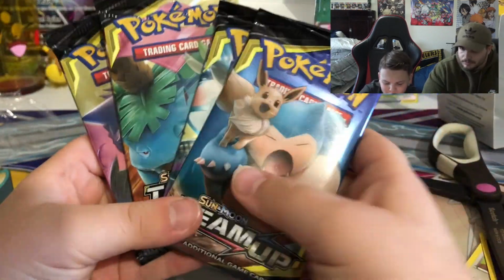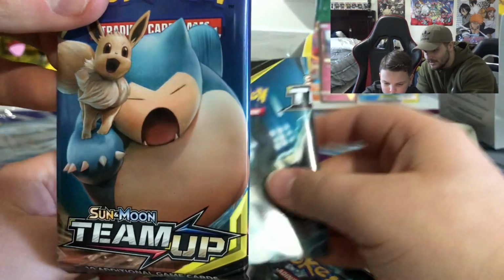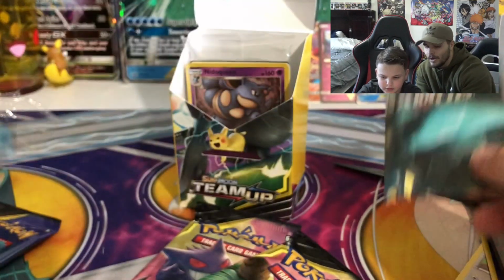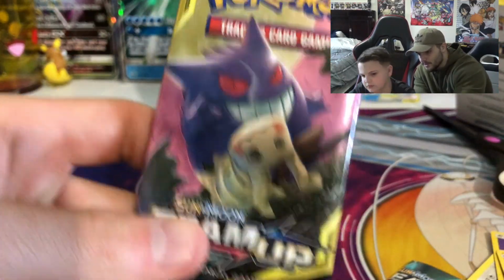Look at all these tag teams. Ooh, one of every artwork. How lucky is that? Show all the artworks off. You got Snorlax and Eevee. That might be my favorite. Same. But then they have, watch. Right. Zekrom and Pikachu. You can go ahead and show those off. Wow. A Venusaur and Celebi. That's nice, too. Ooh, and then Gengar and Mimikyu. These are great Pokemon.